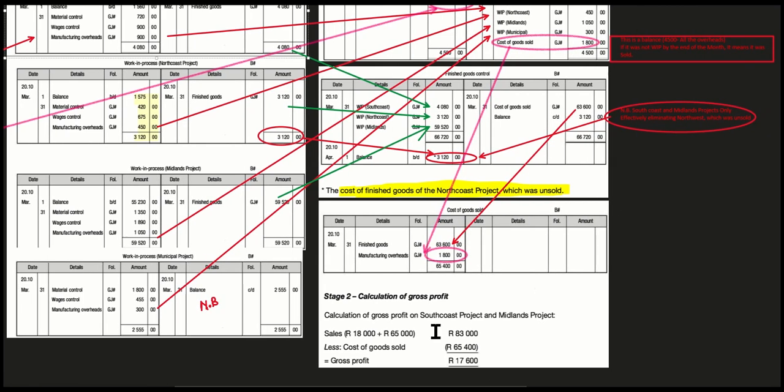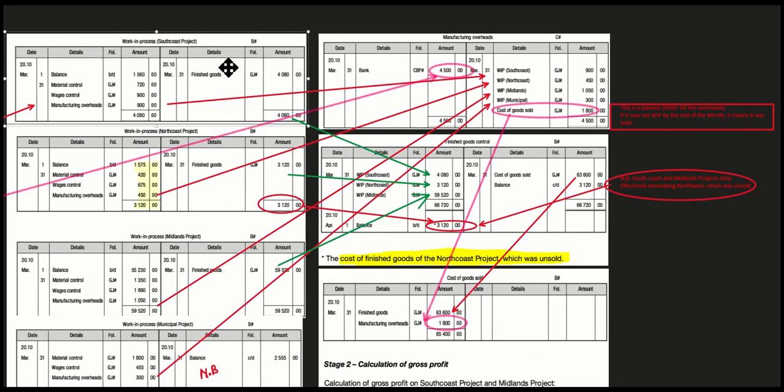So making sense there. So we had all our work in process accounts. That's the reason why we went to the finished good, because when you're looking at the finished good, on your right hand side you had the finished good. The total there for every finished good which came from the work in process was transported into the finished goods control account. So on that ledger, we had the work in process of the 3 projects that were transported there, right?